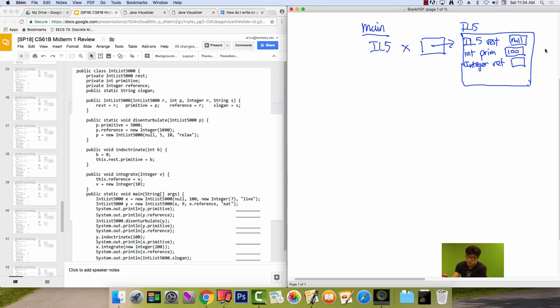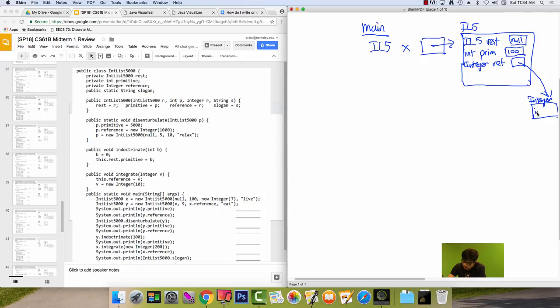Okay, cool. All right, so since it's a wrapper class for int, integers are actually objects. So what we have to do is we need a pointer, right? We need a pointer right here to an integer object.